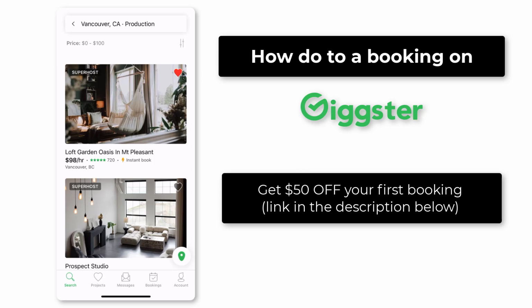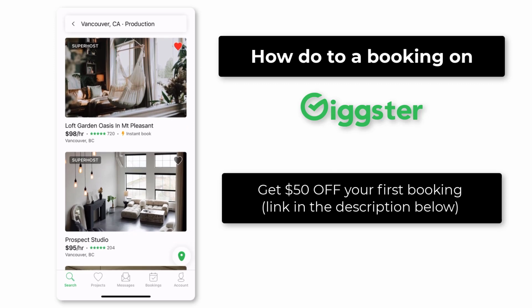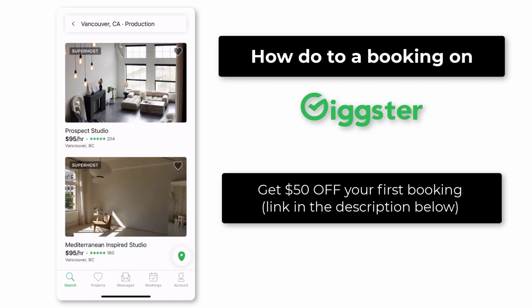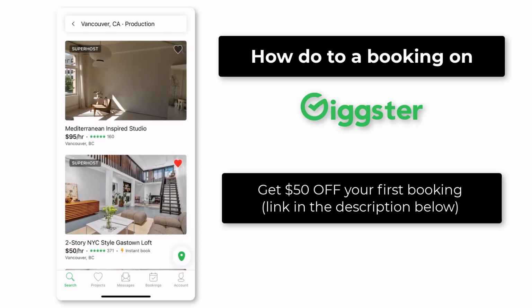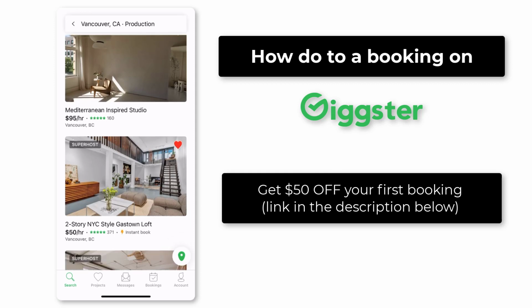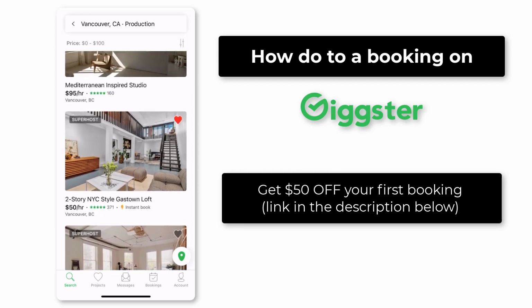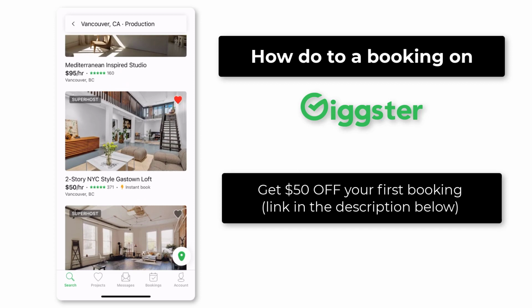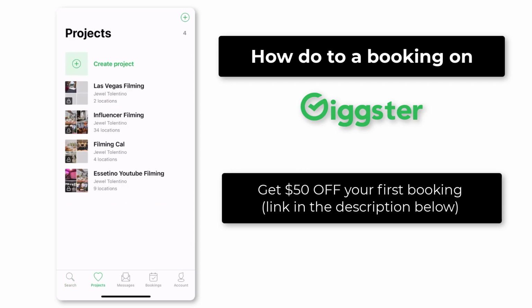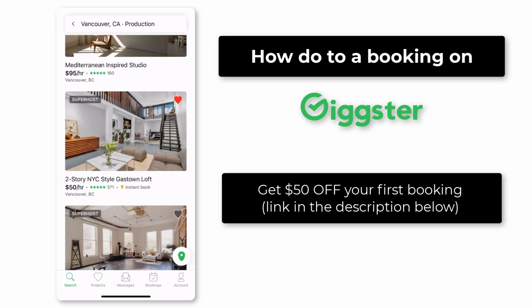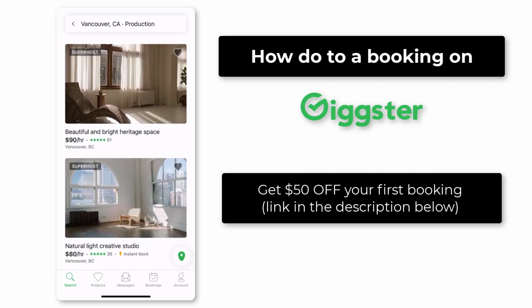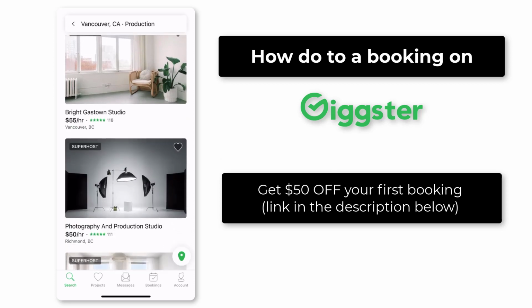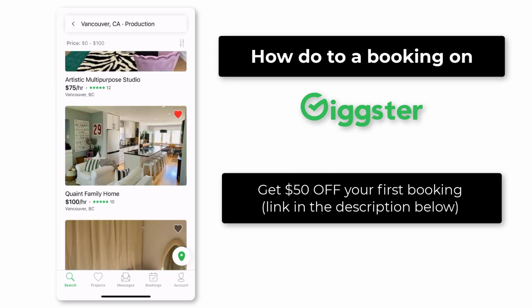Now for me, what I'm looking for is a good price, a good location, and if there are reviews. It doesn't have to be an insane amount of reviews, but I would like some reviews. And you can see that some of them already have hearts on them because I've placed them in my favorites. If you click the heart button, it goes into this area right here, and I've categorized my different favorites. So we'll head back to the search here. I've actually filmed at this location, and I'm going to find the one that I actually do want to book. Alright, so it's this one right here.